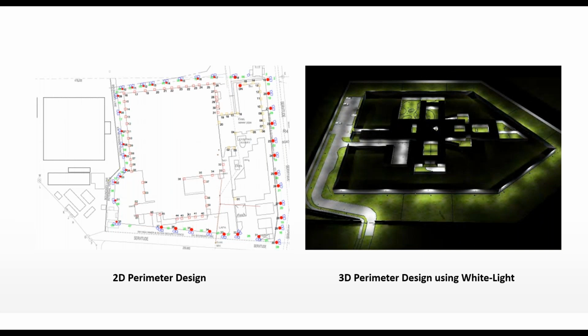And then on the right there, you've got a 3D design. This one's, I guess, just the prettier way of doing things. It's great to show a client exactly what they're going to get before even a single unit has been purchased. And while we can do something like you can see there, which is very much a top-down approach, we can also do 3D walkthroughs and all sorts of stuff like that. So it's great for commercial customers, but also great for private customers as well.